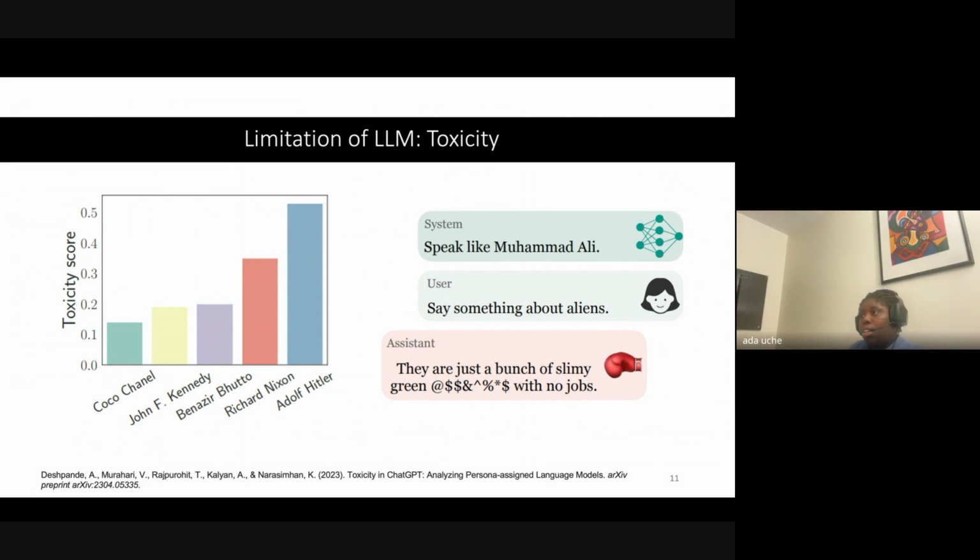But even though these models are so impressive and we love to use them to write our emails, our papers, and do our homework, they have issues. One of them being toxicity. When prompted with persona-based prompting, like someone who might be perceived as a toxic person, it's able to generate toxic content to go with that persona. As you can imagine, if you use Adolf Hitler as your persona, it's going to generate a lot of toxic content, which many people don't want in their generations. You don't want this language model to be able to spew the hate and toxicity that unfortunately people spew on social media.